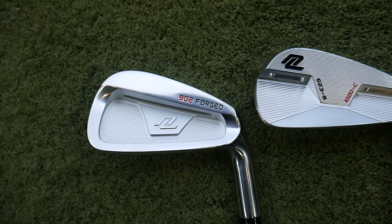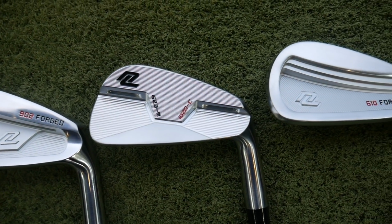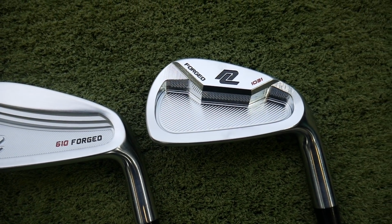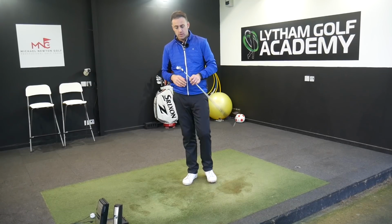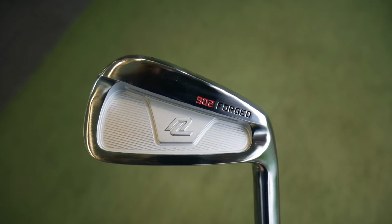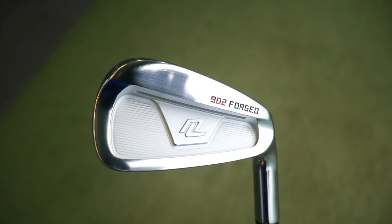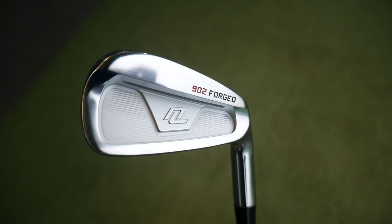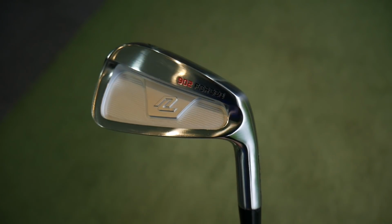Just following my series of videos with a brand new company called New Level Golf and their offerings of forged irons in four different models. I'm part way through reviewing each of these. If they're not live, some will come in very soon. If they're all live, there'll be links through the video to check those out. This particular one, I'm going to concentrate on the 902 forged iron, and this one's a little bit different, so stay tuned. If you like forgiveness but you want that compact, beautiful looking forged club, you want to check this iron out.